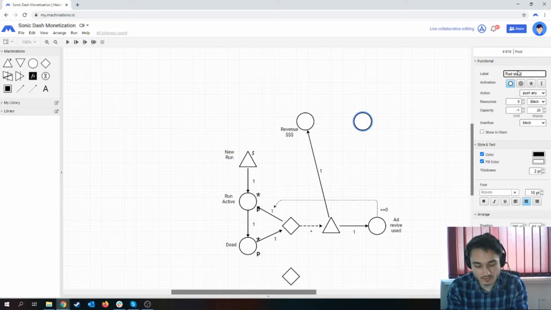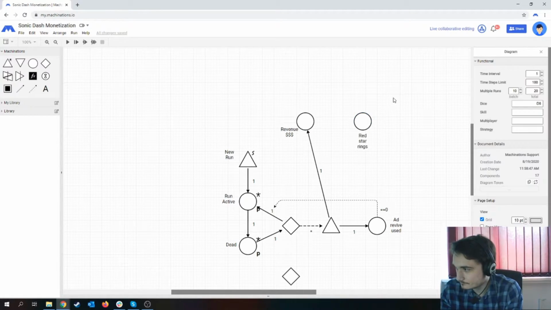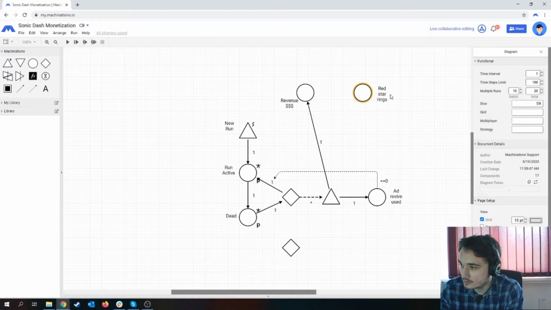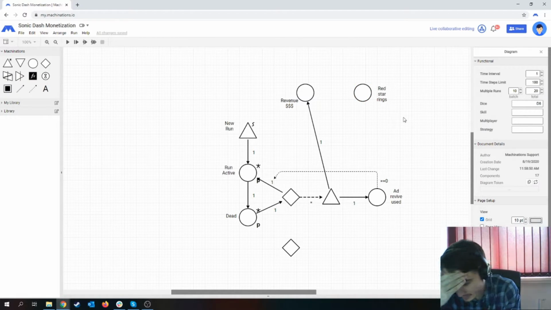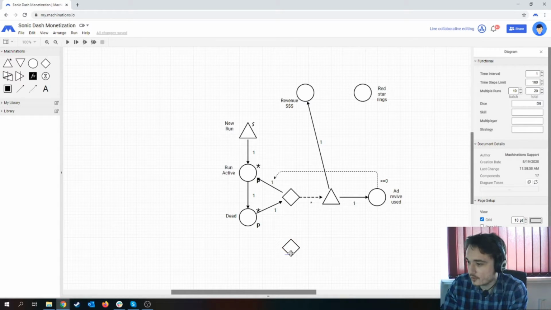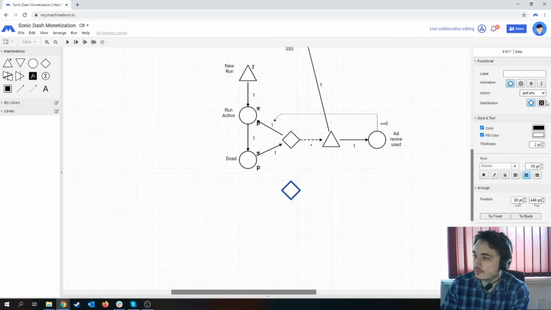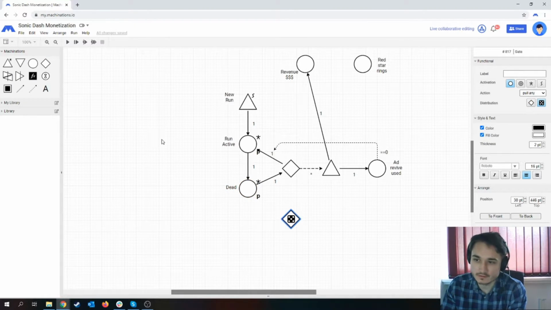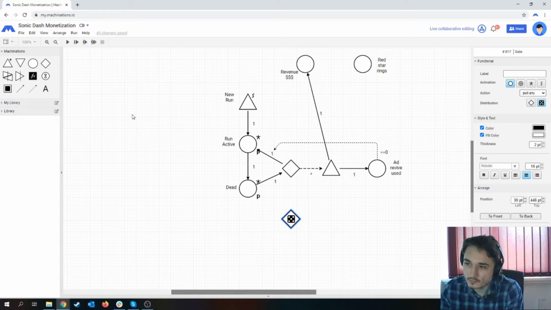So this one's gonna be the red star rings, the premium currency of the game, which we're gonna use for reviving. So again here, because it's automated, we will have to make our own assumption. So how likely is the player to trigger a red star ring revive? And I didn't want to complicate too much with some formula based on, hey, does he have a good score? Is it worth it? Did he die in the first 30 seconds or whatever? Because these types of formulas require me to make a more complex gameplay loop, which I didn't, because it's really basic.